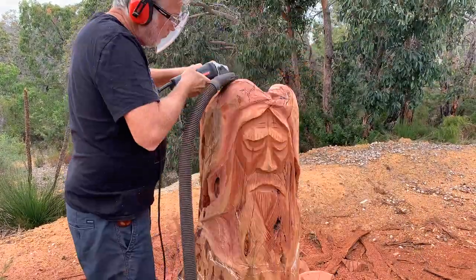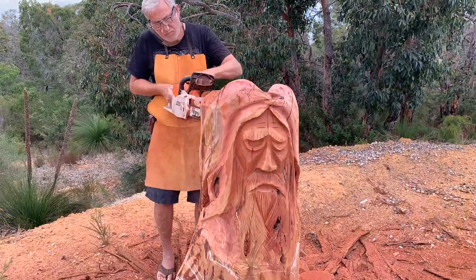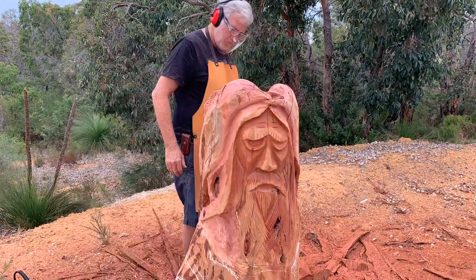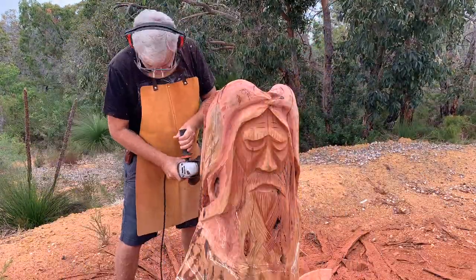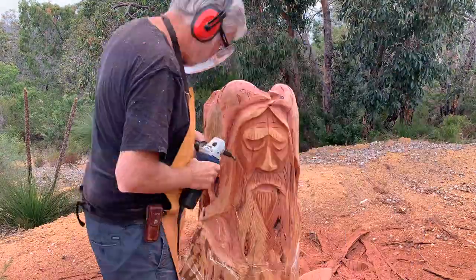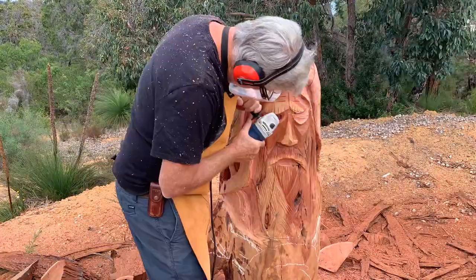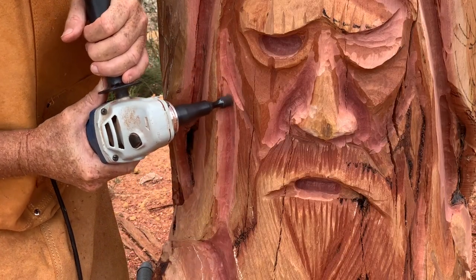Removing bulk of wood, just slicing with the chainsaw is a really good way. But for a lot of the shaping, I'm noticing that the most enjoyable is to use the turbo plane on the power carving unit, because with the propeller in there and the fan, it's directing all of the shavings straight down here, so that when I use some of the other cutting tools, the shavings are coming at me in various different directions. So this guard works really well for a lot of the bulk shaping. And the exhaust is coming out beautifully down the bottom here and not in my face, which does make it a lot more pleasant.